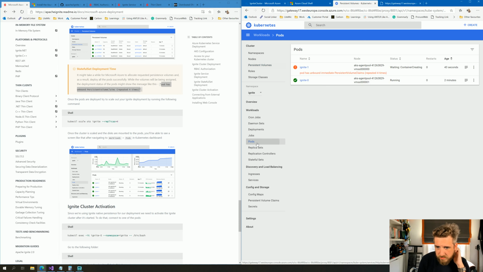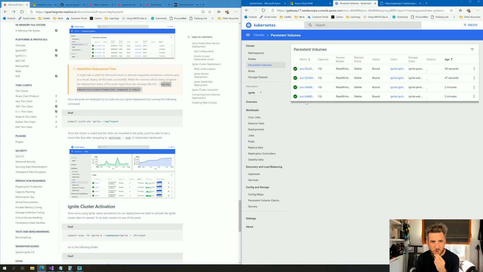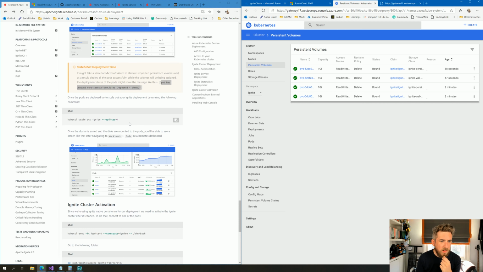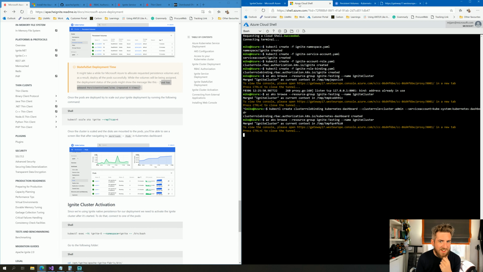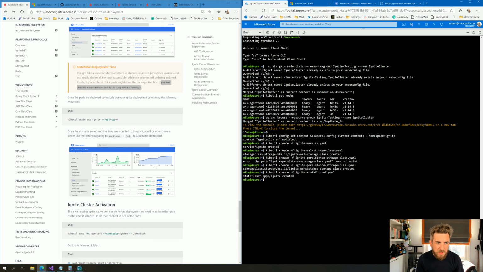Right, let's have a look at the pods then. Is that still there? Oh, that's still there. Container creating. Should I give it a minute? I mean, I'm very impatient. We have all 4. I only asked for 4. I only have 4 pods. We'll carry on. You only live once. What's the worst that could happen?